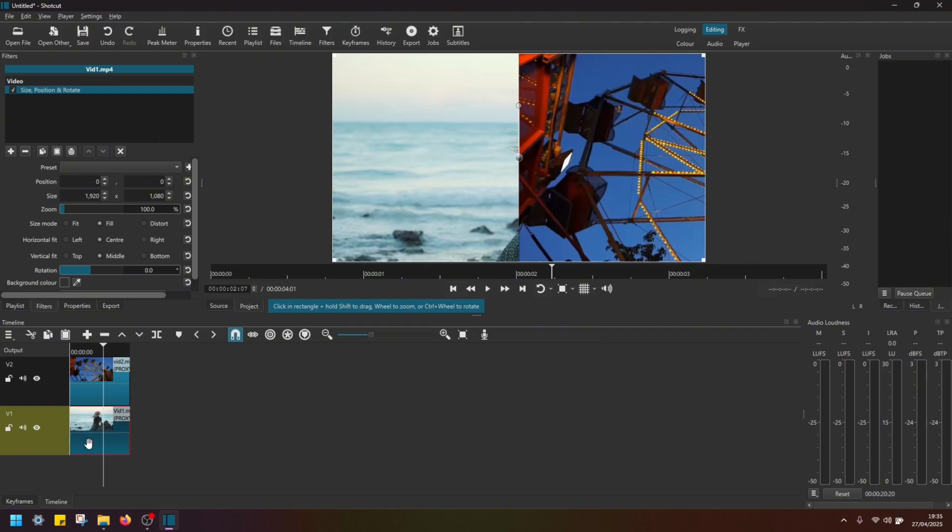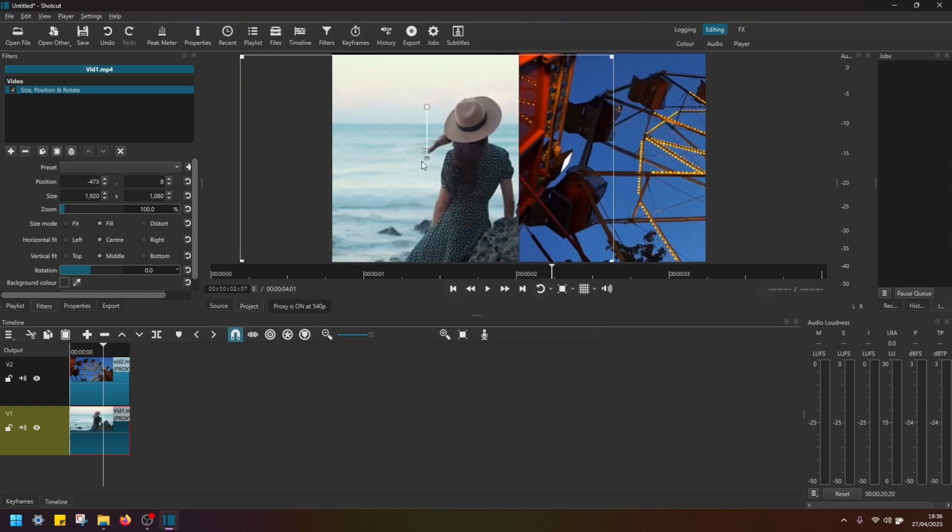Now once I apply this filter on video track 1, what I have to do here is just use the slider position. I can use these arrows up, as you can see video is now moving towards the right, or down to move the video to the left, but this is quite a lengthy process, so I can just left click here on this little circle and just drag the video manually like this.